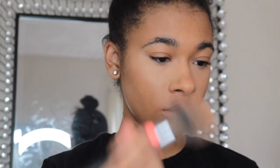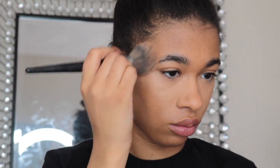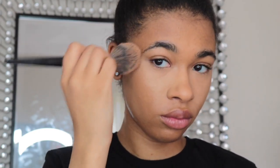Now I'm going in with my Anastasia bronzer in Saddle, and I'm going to use a Morphe E3 brush and put that on my temples and on my cheekbones. This is my favorite brush of all time.